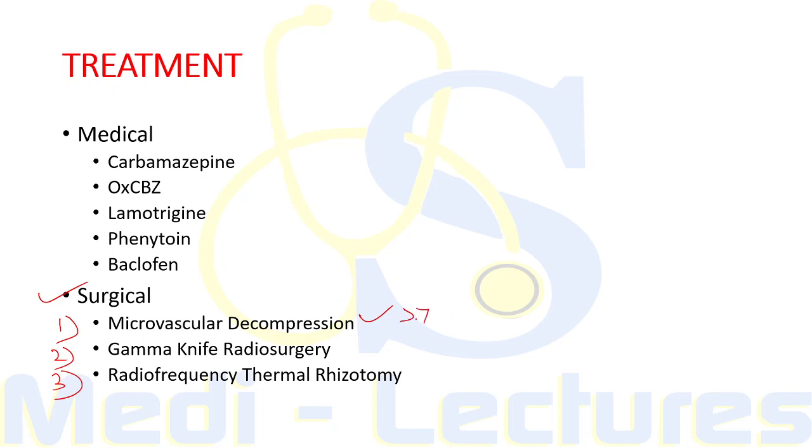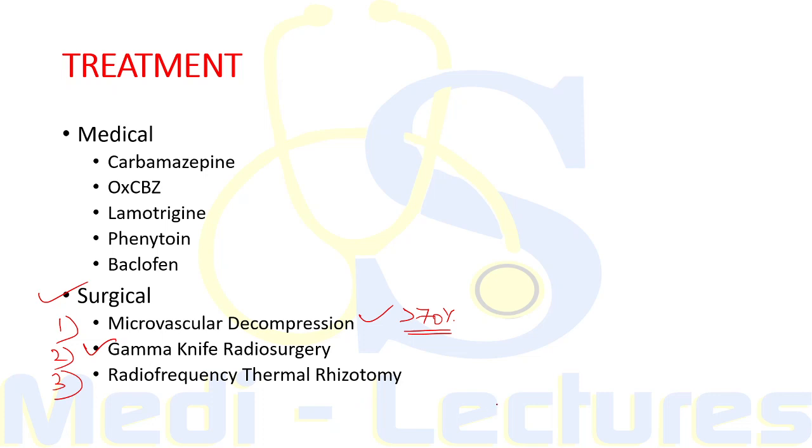It is more than 70% in efficacy, but there is a risk of perioperative damage to the 8th nerve and 7th nerve, or there can be damage to cerebellum, as well as cases of post-operative CSF leak syndrome are also reported. Now to avoid all these risks, we have gamma knife radiosurgery. This is having less complications but is also less effective at the same time than the decompression, but complete pain relief occurs in patients, but there is recurrence over 2 to 3 years in half of the patients.